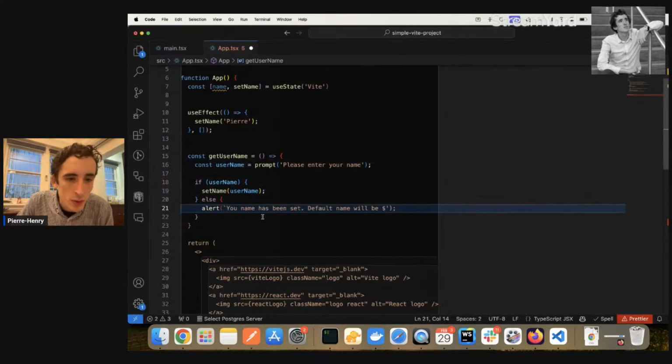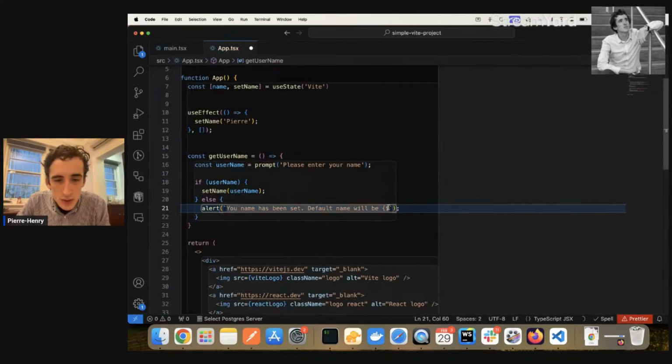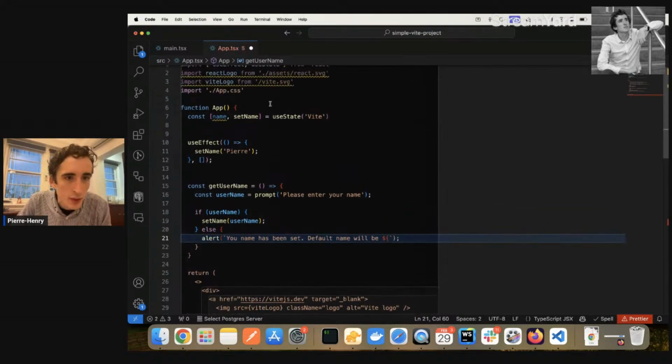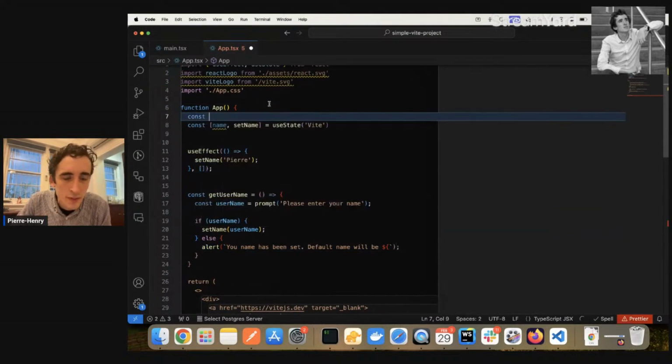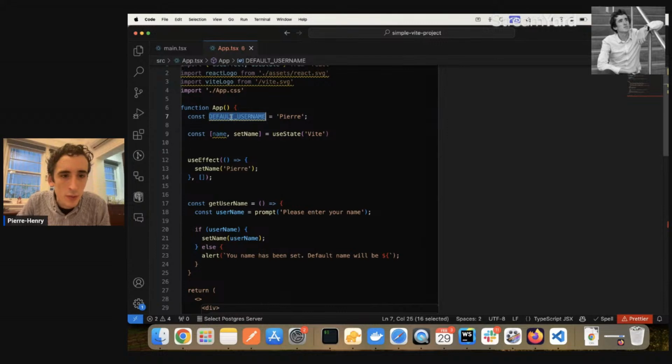So that means we can use our variables like this. So here, if I set a default name here, default username equals Pierre. Perfect, so that will be my default name.